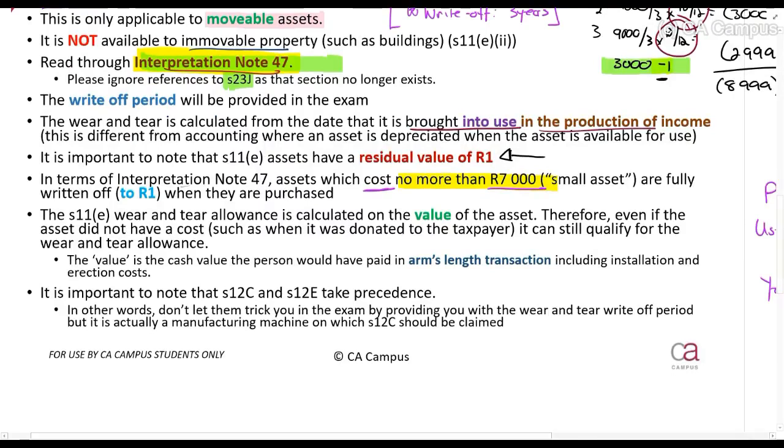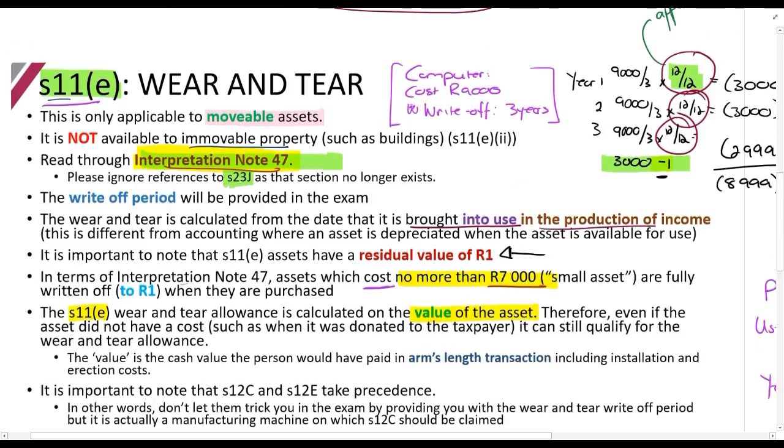Okay, then, that's now the calculations done. So now just a couple of general rules around what you need to be aware of. You need to understand that section 11E, this calculation, is calculated on the value of the asset. Now, this 9,000, that's what we're referring to. That's the value of the asset. Now, most of the time, the cost of the asset will be the value of the asset. Because most of the time in questions, guys, and in real life, you see things at arm's length value. So you need to be careful if things are not at arm's length. You can claim it on the value of the asset.